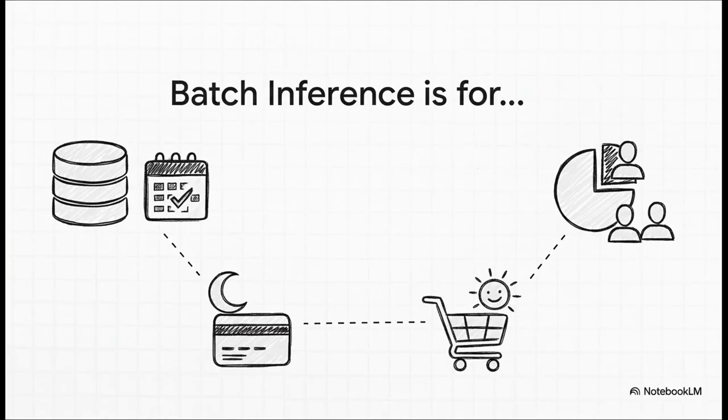The best way to think about this one is as your scheduled heavy lifter. It's perfect for when you need to run predictions on your entire dataset, but you don't need them this very second. This is the kind of job you'd orchestrate with something like Apache Airflow or run on a big data platform like Spark. We're talking about things like calculating all the credit risk scores for your customers overnight or refreshing everyone's product recommendations every morning. For that stuff, batch is, hands down, the most cost-effective way to get it done.